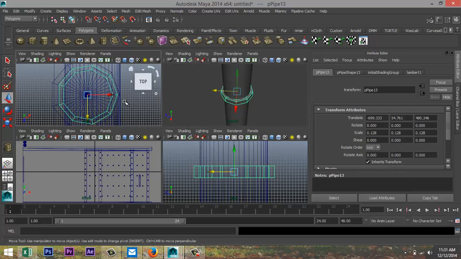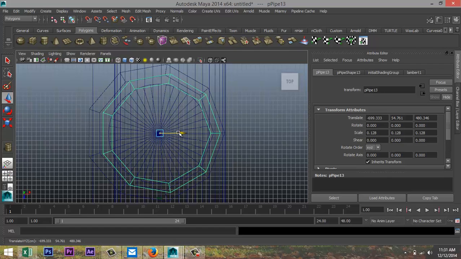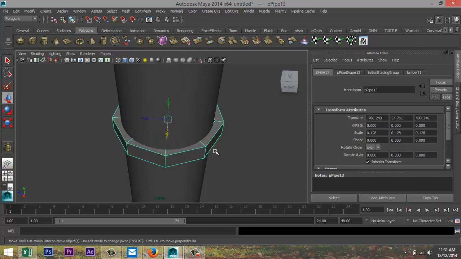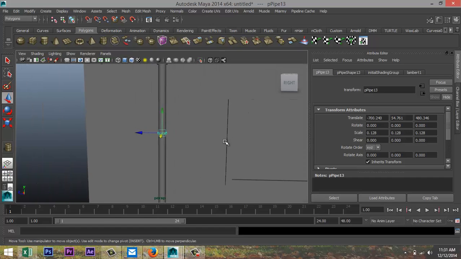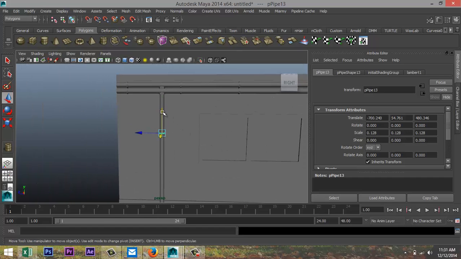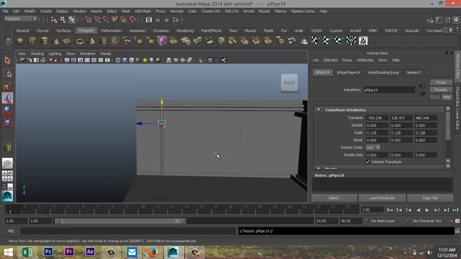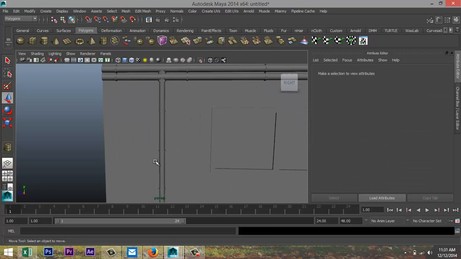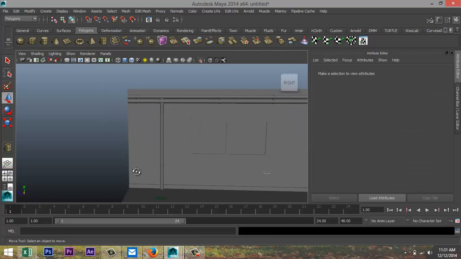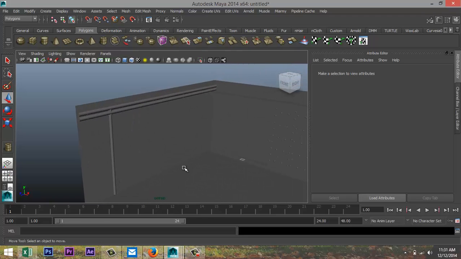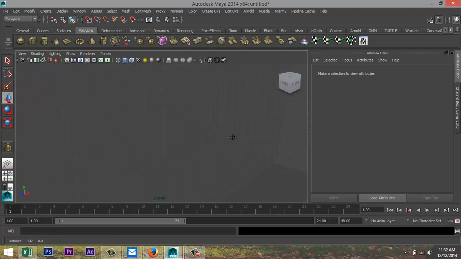Check it from our top view. And let's see what we got. Control D. And Shift D. Okay. Just to give that industrial feel, if you will.